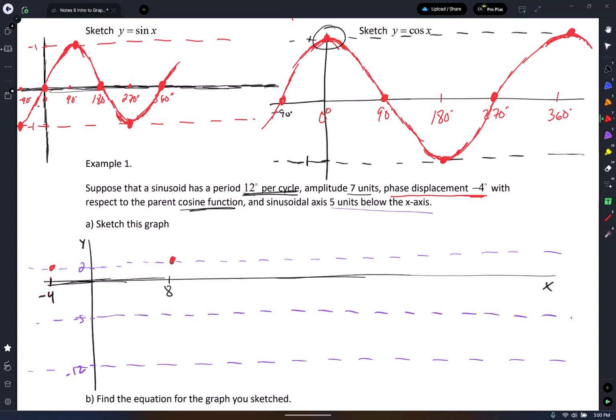Now I'm going to go another 12 from the 8 to make sure that the gaps are more or less symmetric. So what's 12 plus 8? 20. So I'm going to be somewhere right there. And these are all degrees, so put degree symbols on them. At 20, put a point at the max, too. Now I'm going to add 12 to that. Where's that going to be? 32. So go to 32, which is right here. And I think I can fit one more. 32 plus 12? 44.